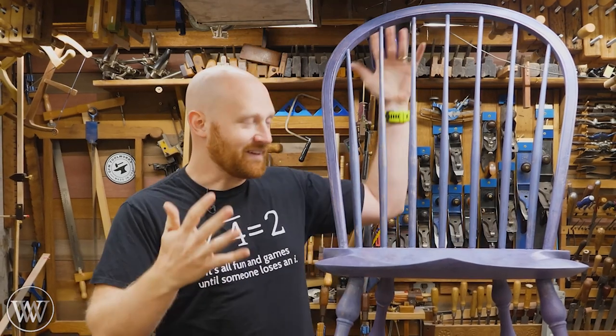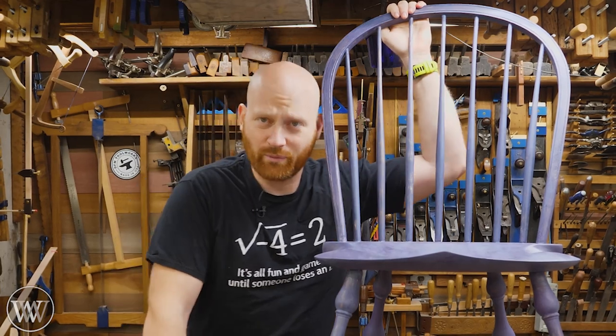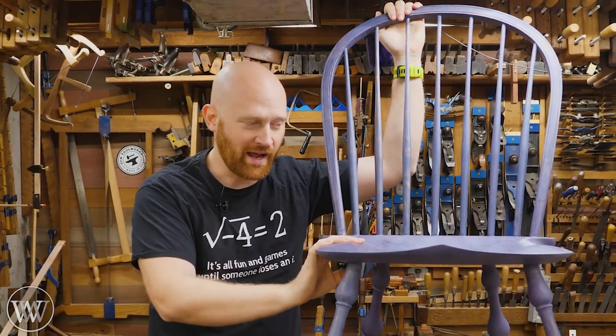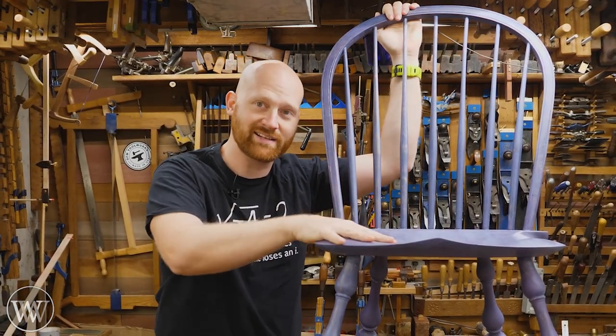So there you have it, a chair kit. I told people time and time again, I'm probably never gonna make a Windsor chair because it's one of those things that just doesn't intrigue me. But a kit, I can do that. Any schmo can pound one together and have a really nice, pleasing thing.